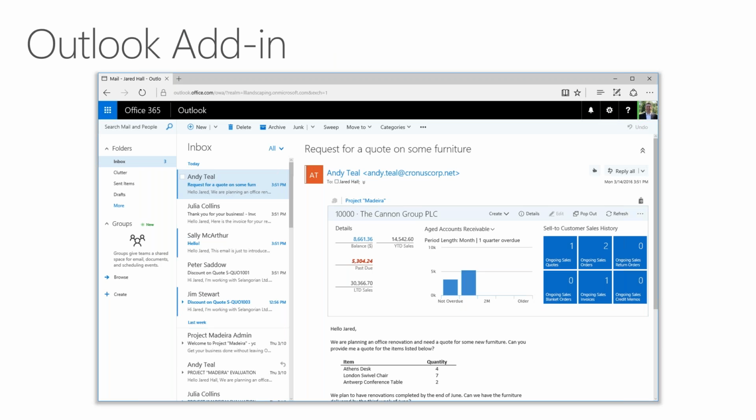So let's start with Outlook. Our goal with the Outlook add-in was to take financial functionality from Dynamics NAV and surface that within your email message. So you're working with your customers, your vendors, and prospects, and there's data related to that in Dynamics NAV. In the past, you would have had to switch back and forth between those two applications, and we wanted to take some of those actions that you would typically have to switch over to Dynamics NAV to perform and just surface those directly in your Outlook mail.